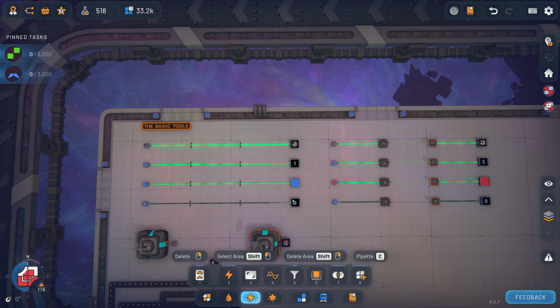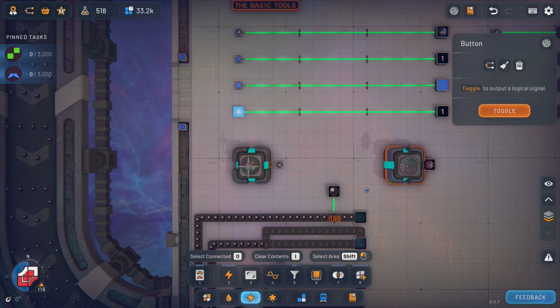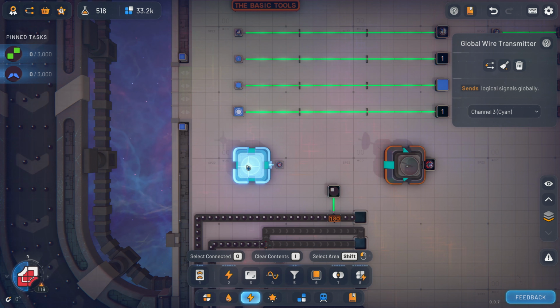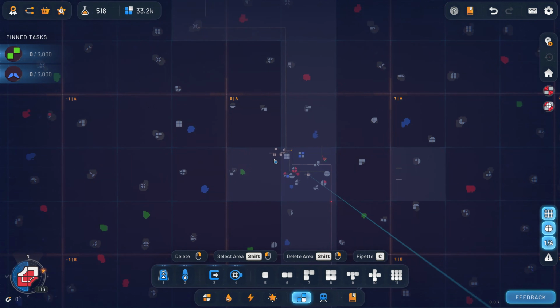The next tool, which is very important in the game, is the global transmitter. The global transmitter will take anything that goes in and transmit it all over the map. So anywhere in the map, you can go as far as you want.